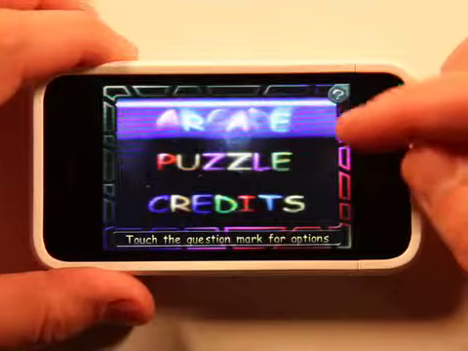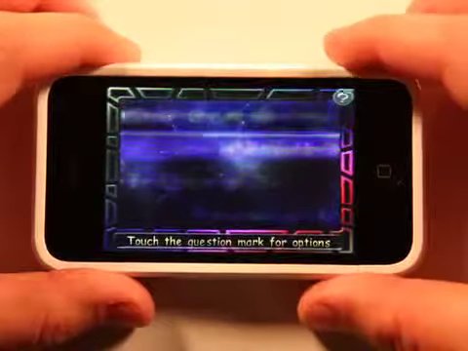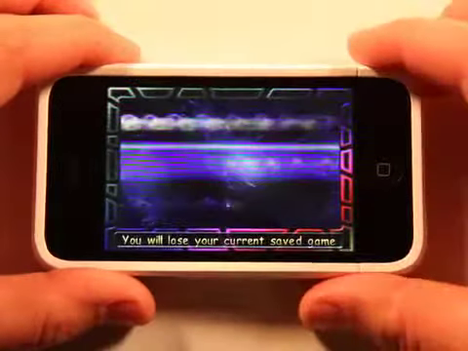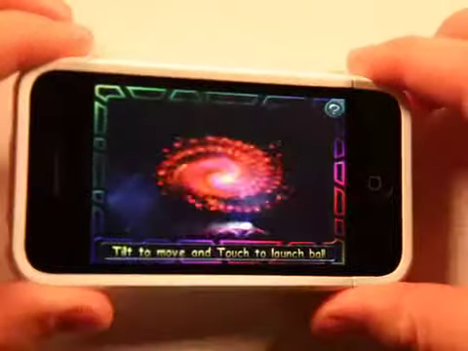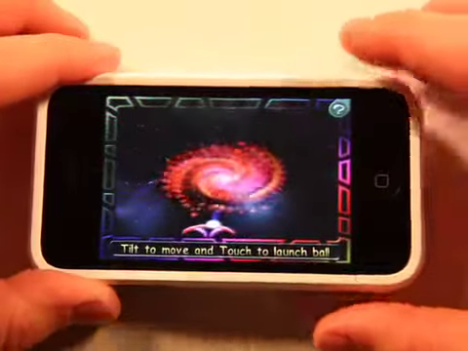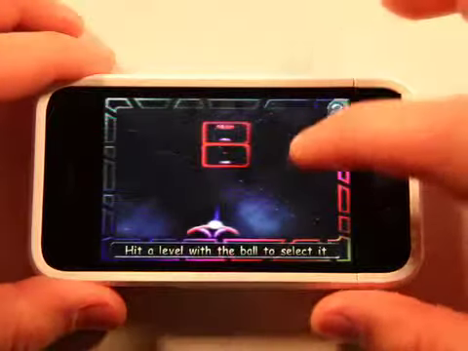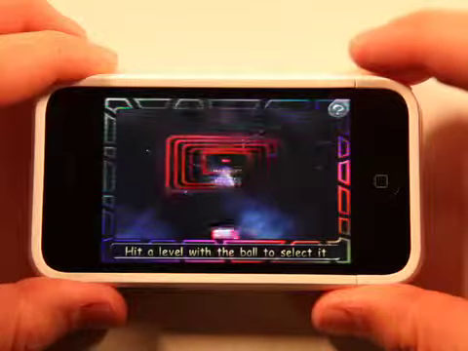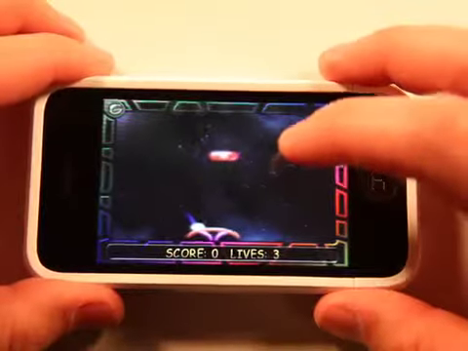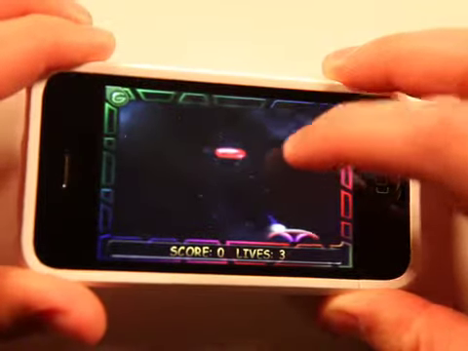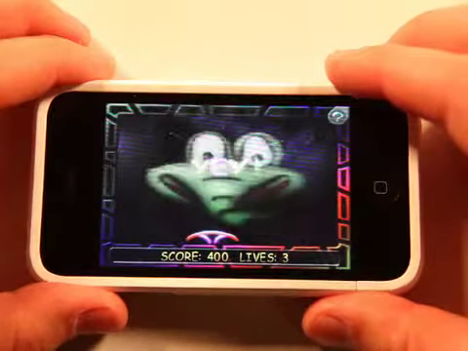So we've got a couple different things. We've got arcade and puzzle. I'm just going to play arcade. And I'm going to do a new game. So it's got some pretty intense graphics. Basically what you're doing here is you're controlling this guy. You launch him into the vortex or whatever and you enter the zone. And then you enter the level. And this one happens to be destroy the brick. So I could line that up and do it, and it basically gives me an idea of how to play that.